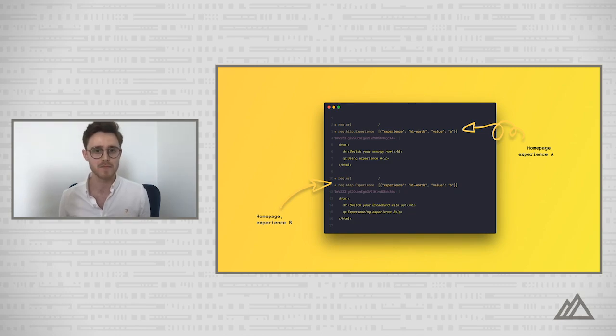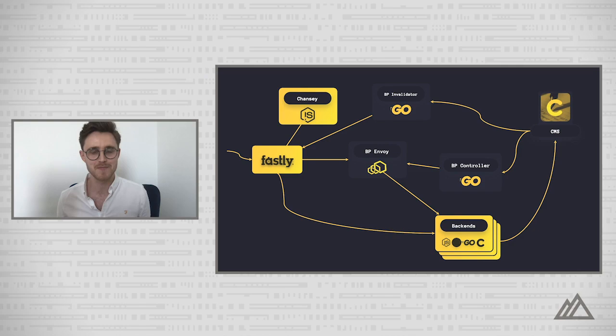Okay, so let's recap. With Chansey in the critical path for all our requests, every user that comes to our platform is provided a standardized experience which our backends can read and use. And the most exciting part of all of this, we've configured Fastly to understand how to cache each of these unique experiences. Now, this picture isn't without its drawbacks and considerations, but it's taken us a step closer to achieving those original goals. Okay, so we've covered 50% of our architecture.